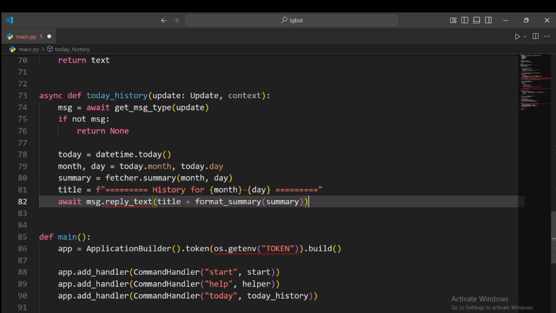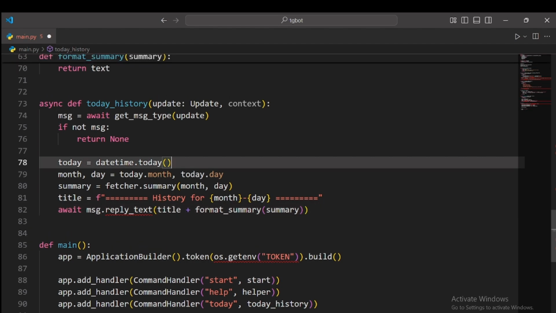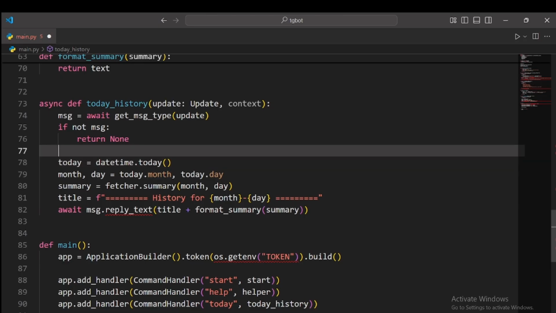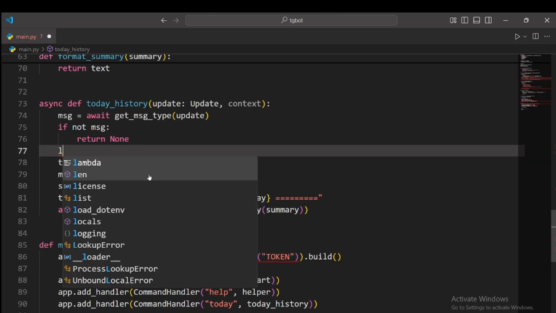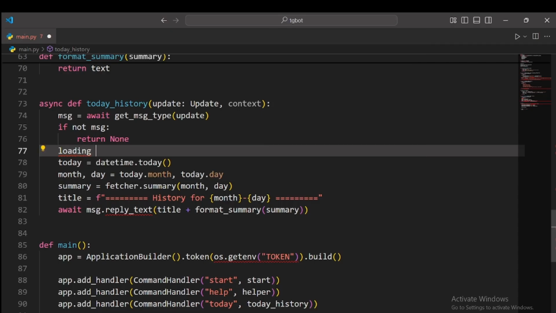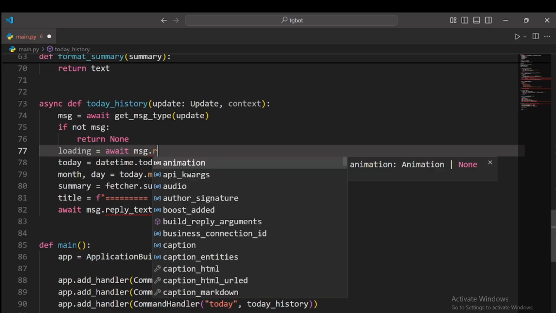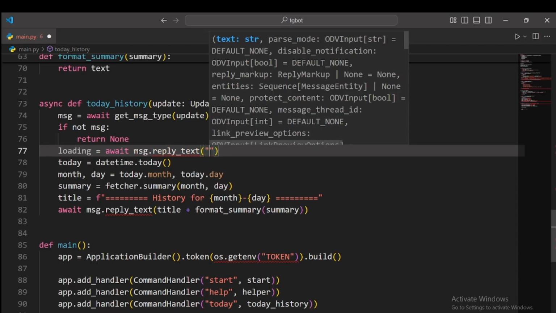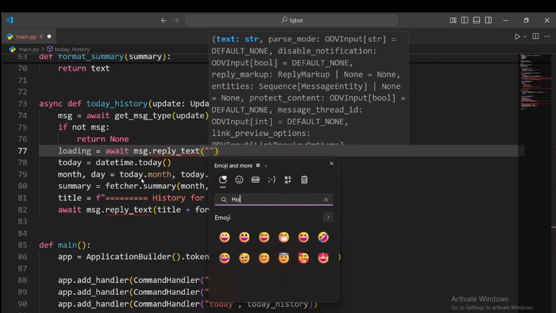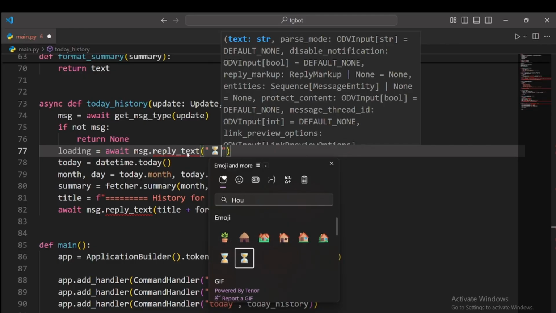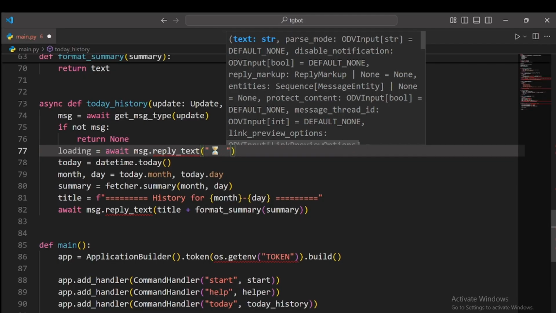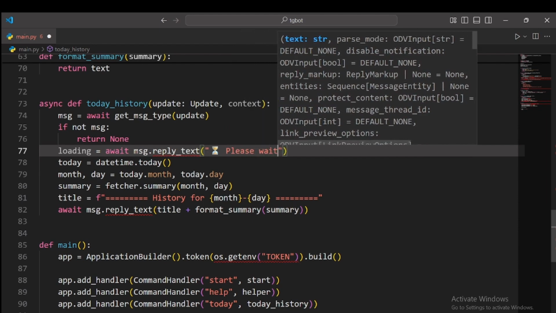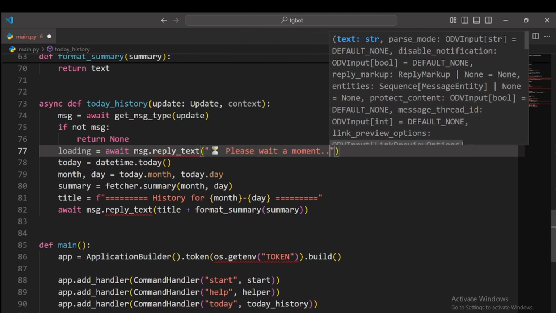And my another feature is to add a loading response. So to make this, we have to respond with a quick message before anything. So loading is equal to await mcg dot reply text. We can use our loading animation emoji, then please wait a moment.